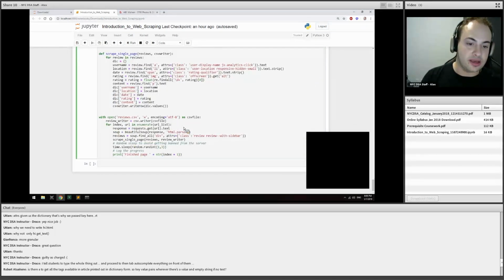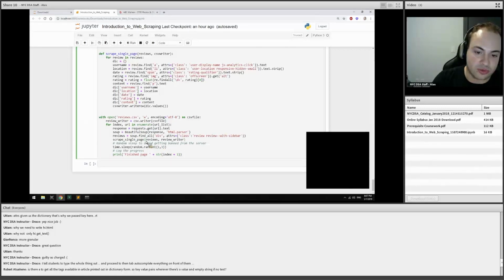And what we're doing here is we're going to go through each of our URL links in our URL list. So here we have our URL list, which we constructed earlier, with each of those patterns that we were showing before. We're going to get a response object by passing the URL. We're going to make a soup object by passing the response, which we've already extracted the text from. And then we're going to find all the reviews, so find all those div tags that contain all this information. And then we're going to scrape everything. So we're going to call this scrape single page. And what this will do is go through, iterate through, and write all the different rows that we want to write.